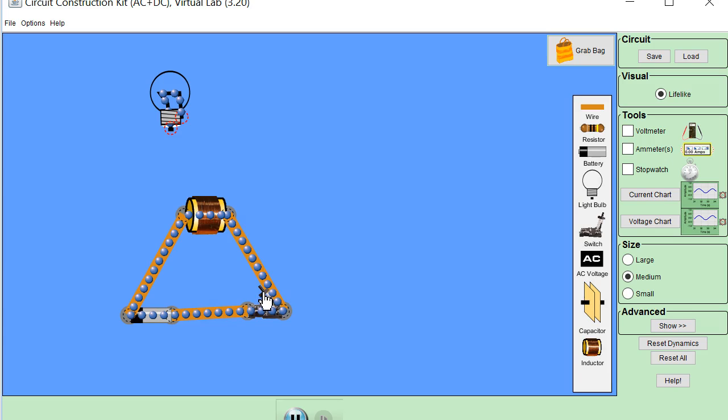So watch what happens when I flip the switch here. I got a battery over here, I got a switch right there, and I've got my inductor right there. So I flip the switch down, and notice that current starts to flow. And it gets flowing faster and faster and faster. What's happening with the inductor is that when you change the current, so you increase the current, you're building more electric field. Well, that takes energy, so it looks like a resistor.